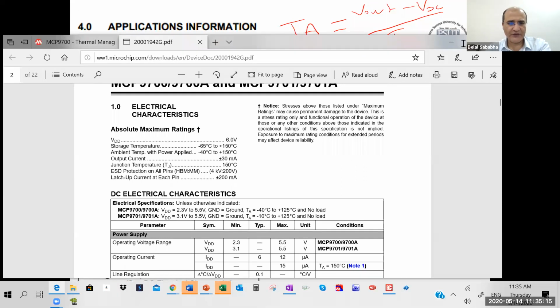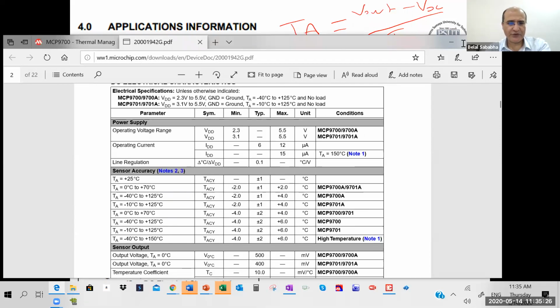Storage temperature, ambient temperature minus 40 to 70, output current, injection current. Temperature at 25 Celsius, accuracy is typically plus minus 1 Celsius.